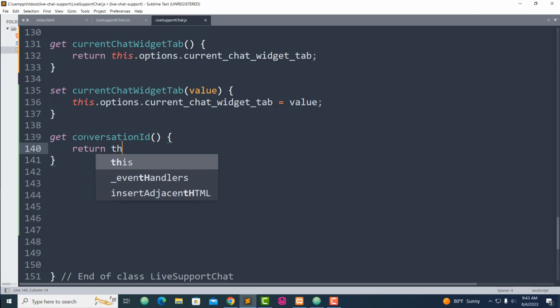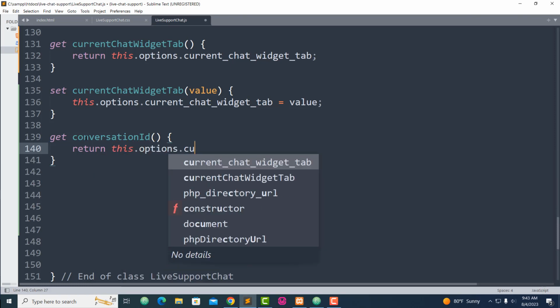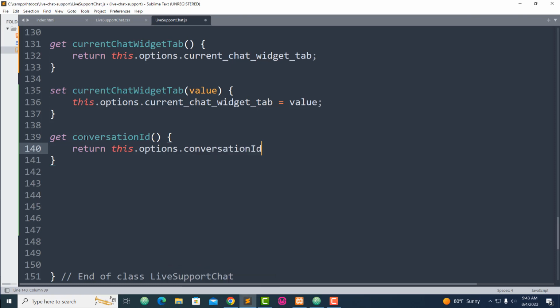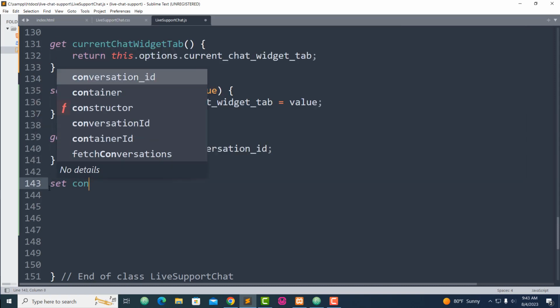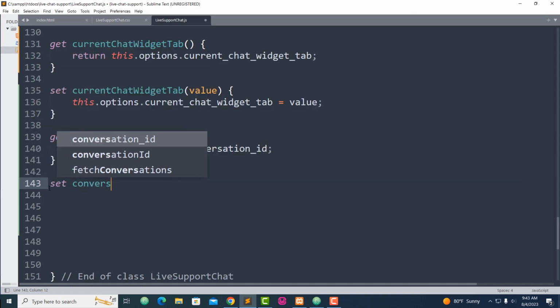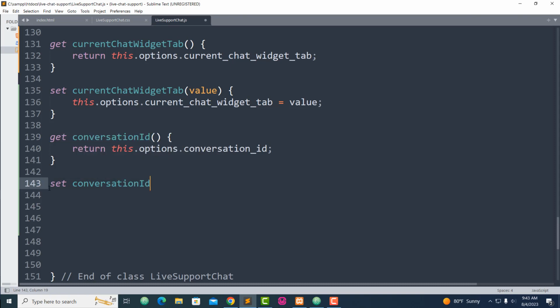Return option that, nope, not this one. Conversation ID. Okay. Now we need the set method, conversation ID right here, and pass the value.